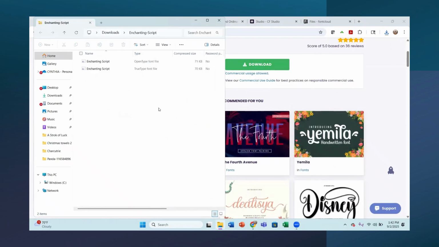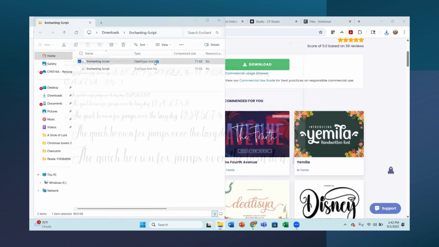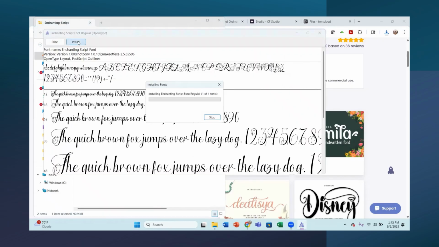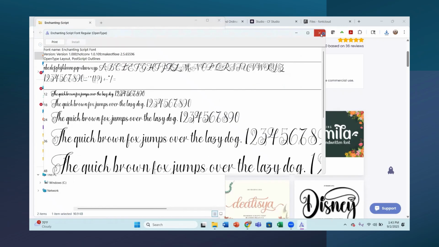And so if you want to put this on your computer, I do not know how to do this on an Apple. I don't have Apple devices, but for my laptop here, you just open the font and you hit install, and that will install it on your computer so that it'll be in your system font. So if you want to use it in something like Cricut Design Space per se, you would look under your system fonts. You would have to close your Cricut and reopen it in order to find it, but it's that easy to install a font on your computer.